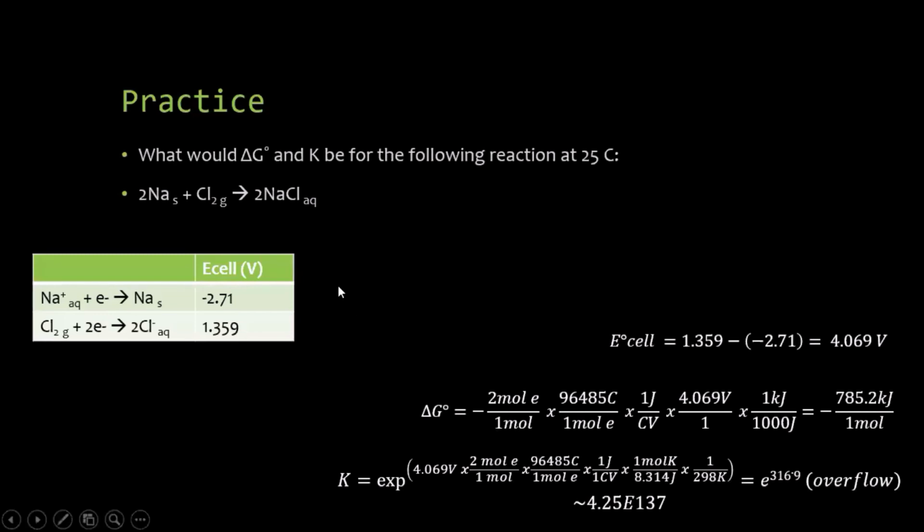So that last one was very spontaneous. This is incredibly spontaneous. The amount of sodium chloride you would produce is off the charts. This would be explosive amounts of energy. It wants to go to products. You need energy to split this back apart. We can do it. That's how we can make chlorine gas pretty easily, by taking salt water and putting electricity through it, but it takes energy to do that. Needless to say, this naturally wants to happen. If I put solid sodium into chlorine gas, it will go like the Dickens, and there's no stopping it.